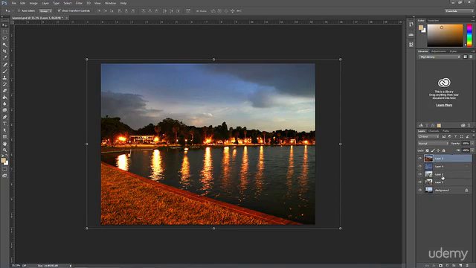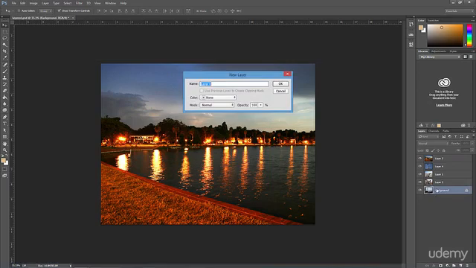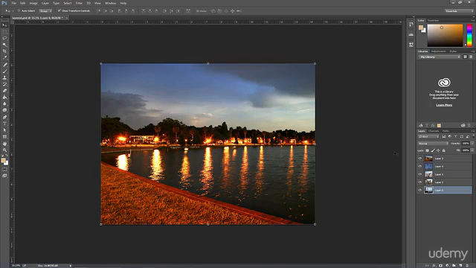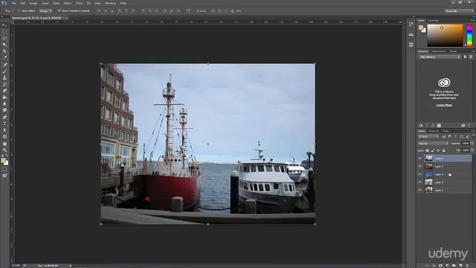One-layer files such as JPEGs have a background layer by default, as do PSD files in which the background layer has not been converted to a normal layer yet. It's a locked layer. To make it a normal layer, just click and drag the lock icon to the trash, or double-click on the layer and name it something and click OK. Now that layer can be moved above other layers like other layers.